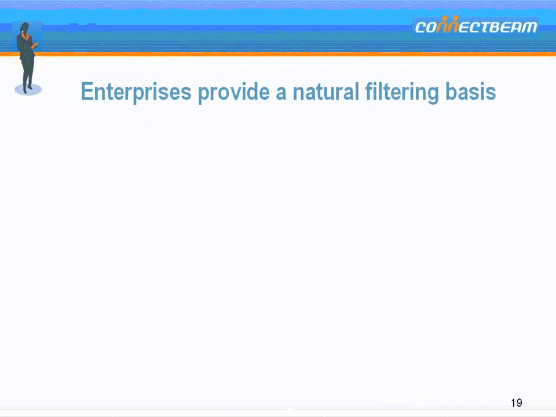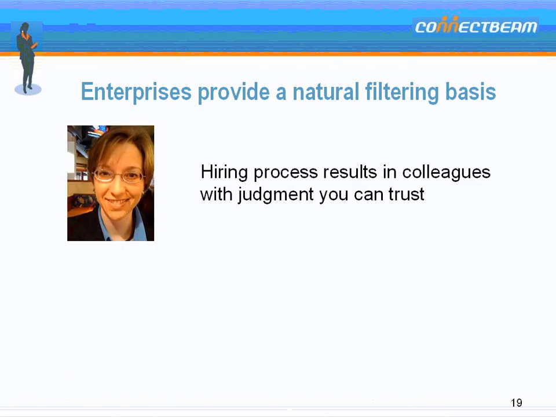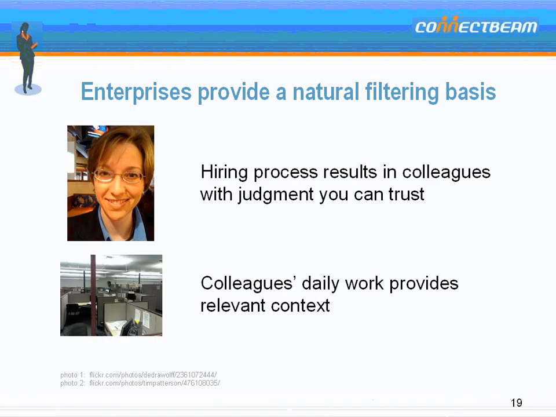Now, out on the web, it can be hard to trust the judgment of any person with a blog, a Twitter account, Delicious account, etc. And this is what makes it all the more challenging from a filtering perspective out on the web for consumers. But inside organizations, the situation is better. The hiring process results in colleagues with judgment you can trust. And colleagues' daily work provides relevant context. You work inside a company, everyone's geared towards similar goals. And so there already exists a great foundation for filtering, but clearly more tools will be needed to make better filtering a reality.